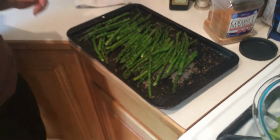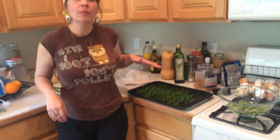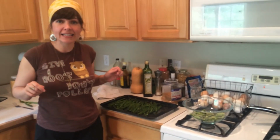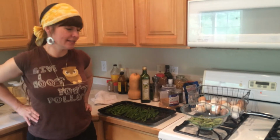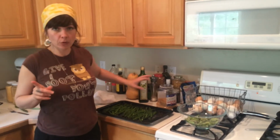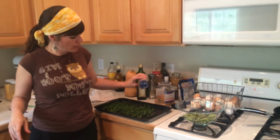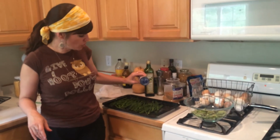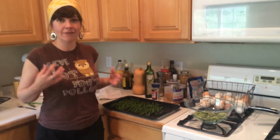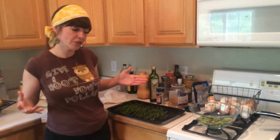Okay, so what you'll want to do, this actually wasn't in for quite 10 minutes again, but what you'll want to do is taste it, and you want to adjust for seasonings. I actually cheated and already tasted one of these, and it tastes amazing. I do want a little bit more salt though, so I'm going to put a little bit more salt in there. The sugar has kind of melted, and so when I plate this, I'm going to sprinkle a little bit of sugar on just for texture.